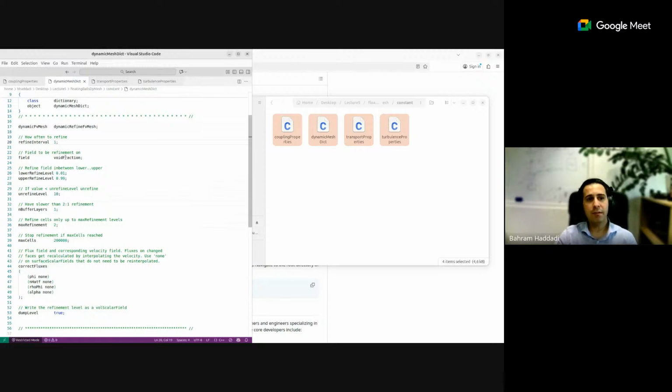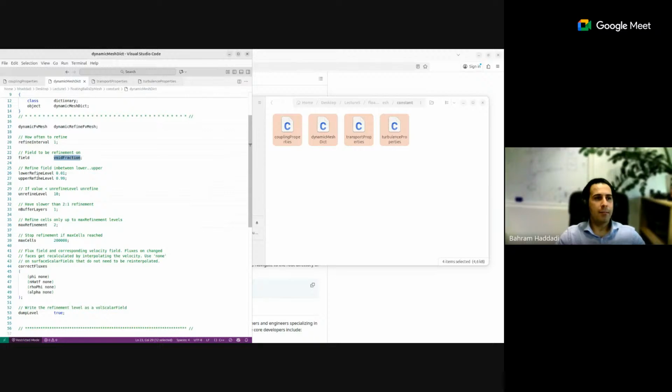Then we decide which field we want to refine. Here, we decided on the field void fraction. Basically, void fraction defines the fraction of the solid in the fluid phase. So here we are resolving the boundary between the solid particle and the fluid. Good. Here it's an easy decision, because we don't have any second fluid, so we can simply go for this one. But if you have a second fluid, then it gets a bit tough. Should you go for refinement of the two-fluid interface or the fluid and particle interface?